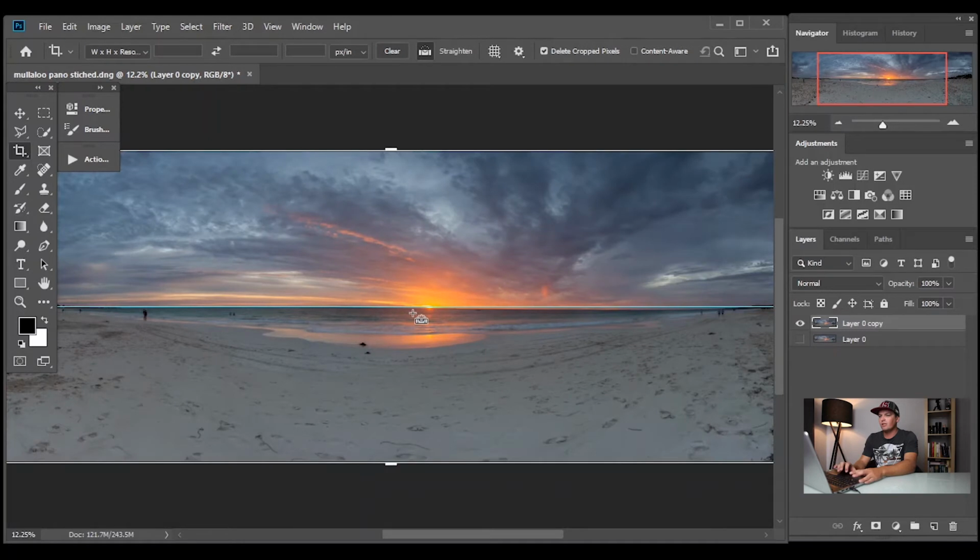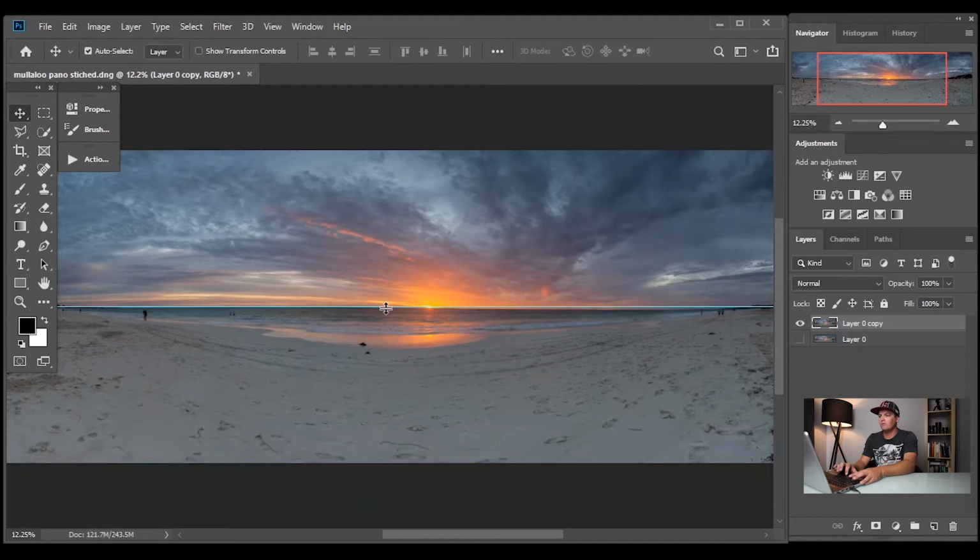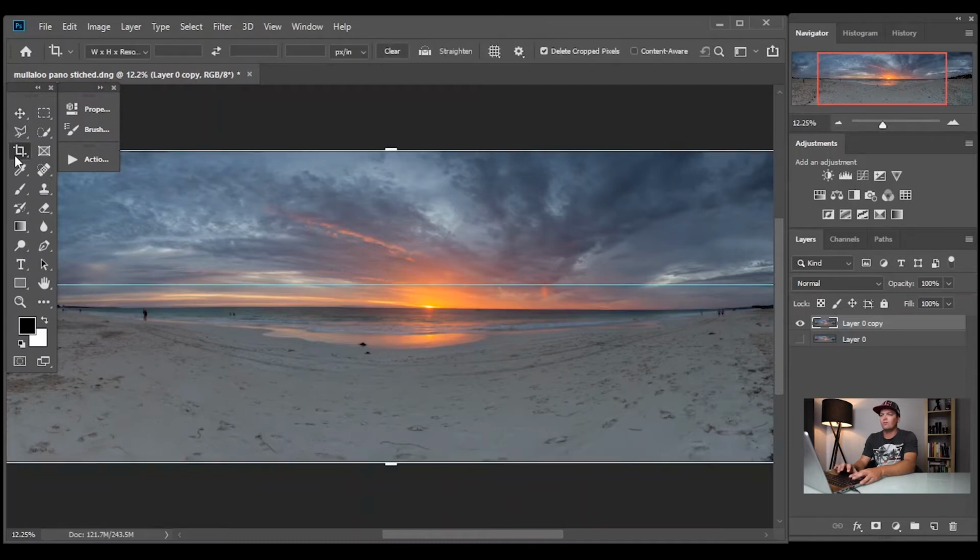Once you've cropped it like that, we can go to the straighten tool up here. Actually, let's move this guideline out of the way for a minute so we can see what we're doing. Go back to the crop tool and click up here for the straighten, the little spirit level. What you want to do is click right on the horizon, drag it, and line it up as best you can. You see here, before I let go, this is minus 0.2, so that's 0.2 degrees. That means the line I've drawn at the moment is 0.2 degrees, and when I let go, it's going to take that adjustment out of it.